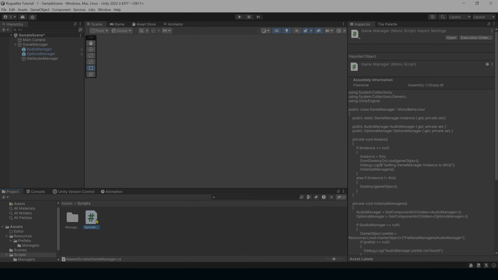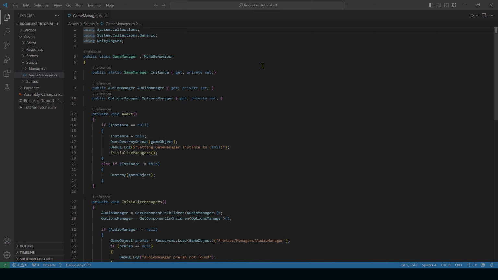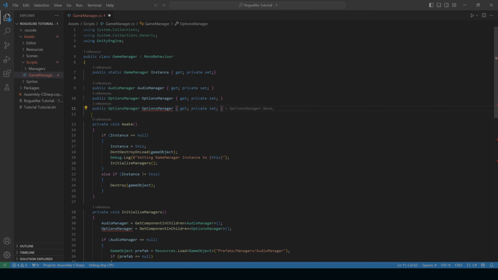Next, let's go to our game manager and add our attributes manager as part of our initialize manager's methods. So we can copy this right here, and we're going to replace it with attributes manager.